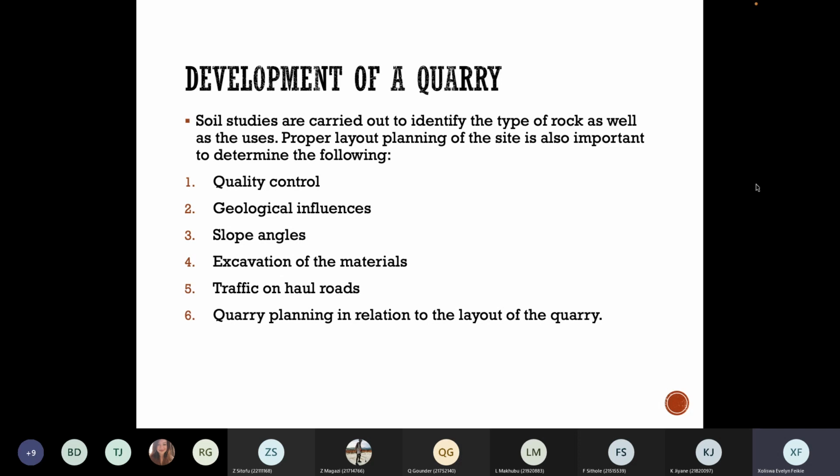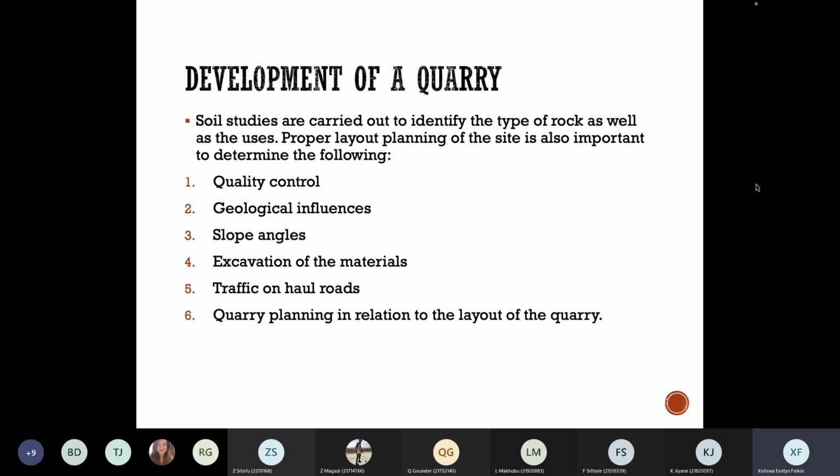Geological influences, such as where is the quarry? Is it next to residential areas or not? Also, wherever it is, if you need to excavate some land that might have that rock that you need, it might belong to someone, then maybe you need to strike a deal or do whatever you need to do for them to allow you to use their site or their land as a quarry.